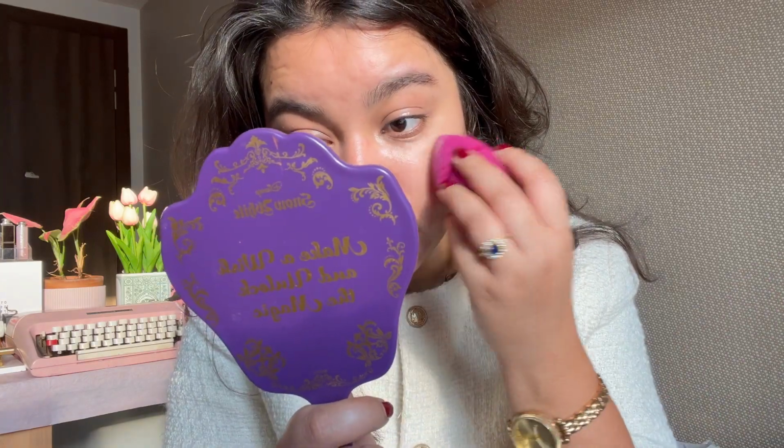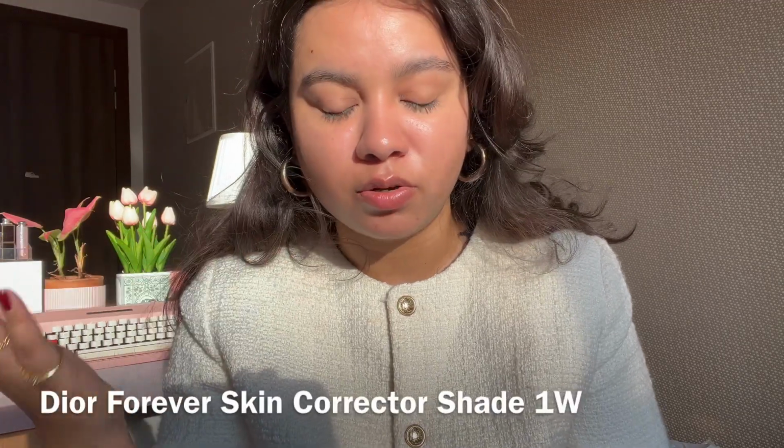I'm very picky about concealers because this is the only base product I use, so it has to be pretty close to perfect. I always like to use a damp beauty sponge, because if it's dry, then I end up having one of those cakey under eye moments. And good makeup should just work very quickly, blend very quickly, and that's exactly what this does. While the Kosas concealer is perfectly fine on its own, it does a good job of covering my dark circles and making my skin look quite nice.